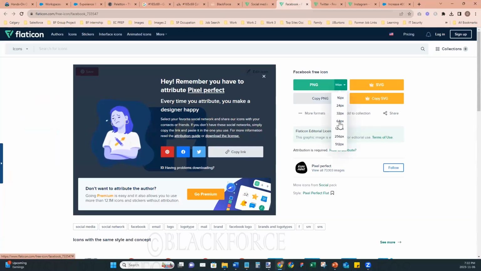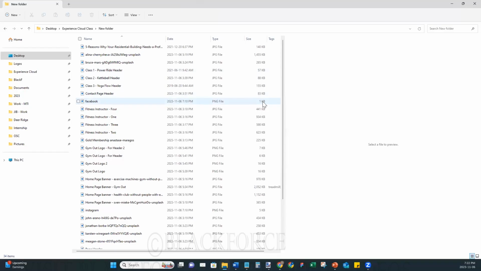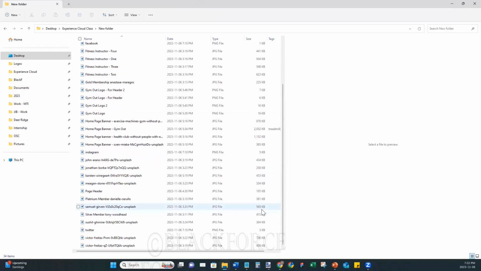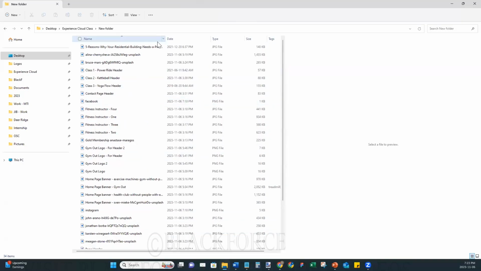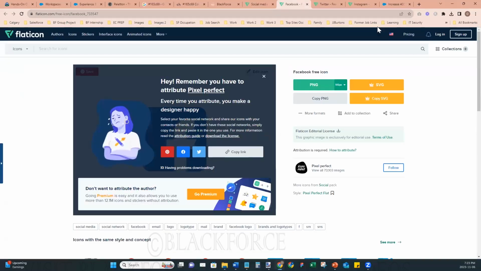It's only, oh, hold on. Let me just check. Look at that. 1 KB, 5 KB, 3 KB. Okay. All right.